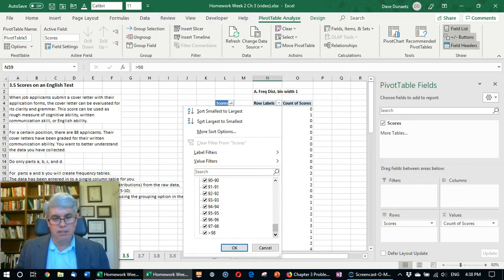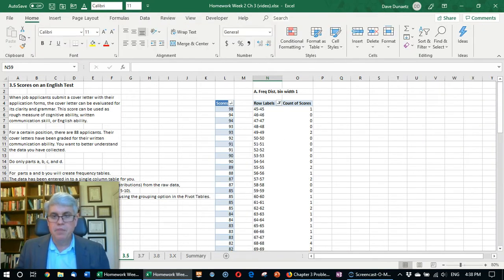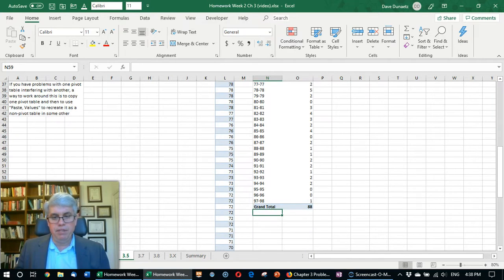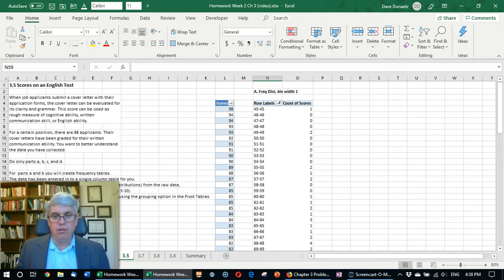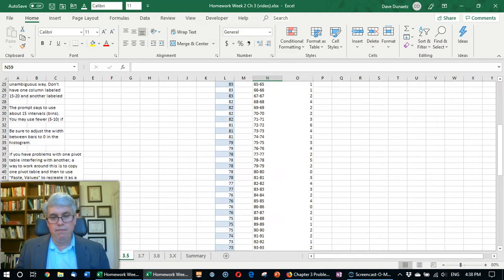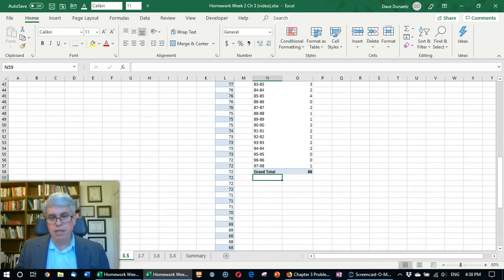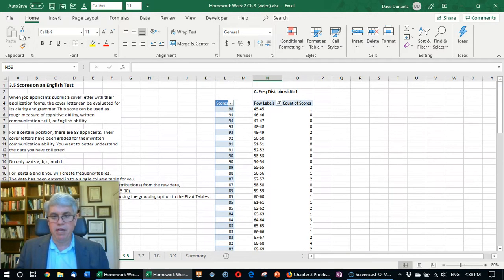And I don't care about this greater than 98 because I know we don't have any, and I press OK. And now we have a frequency distribution going all the way from 45 to 97 to 98, and it tells us how many people got each one of those scores. Now this is a little difficult to read, so we want to go to part B where it says let's make fewer bins.